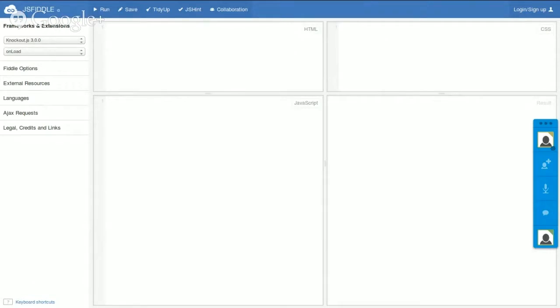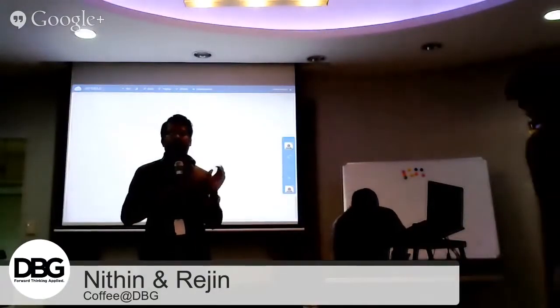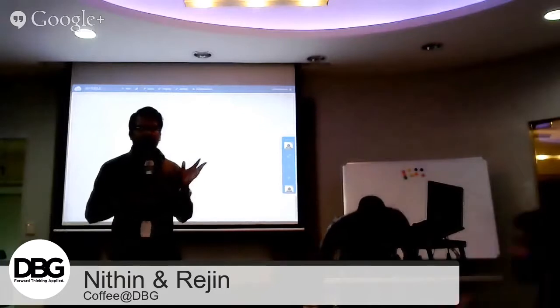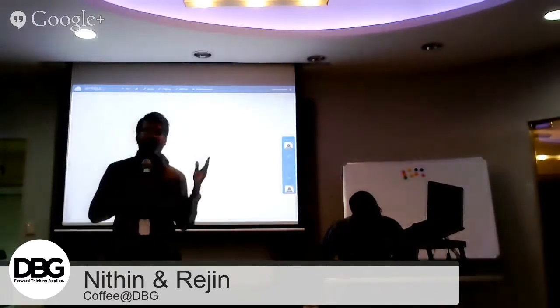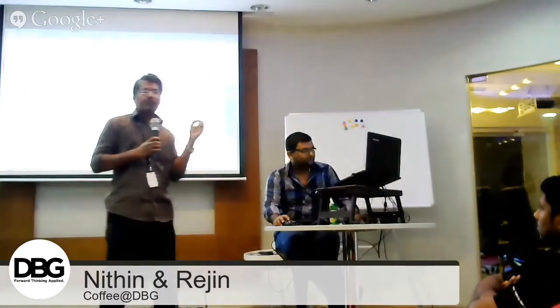If I want to start working on Knockout.js, what should I download and how? The basic requirement is that you just download the Knockout library. We don't need to download any other dependency files. We just download Knockout, link it to our page, and we can start immediately from scratch. We start with a basic example of how to bind simple data into our user interface.